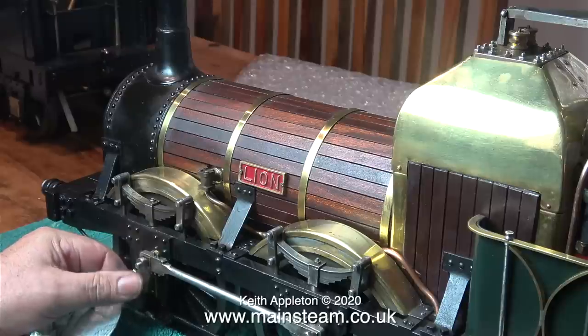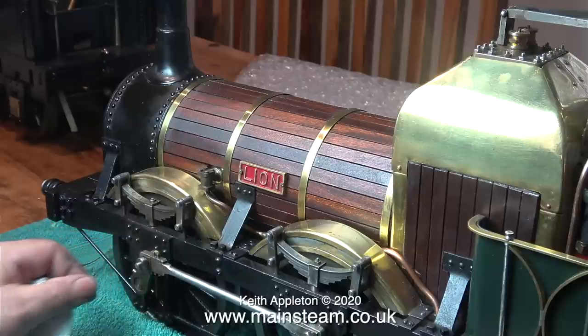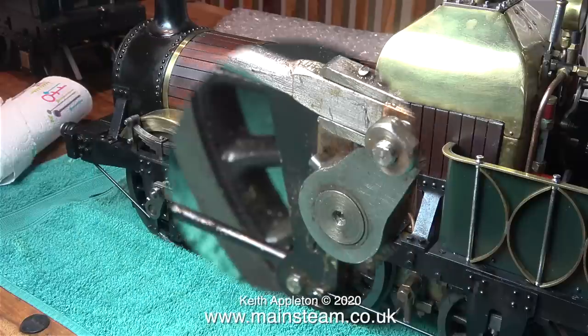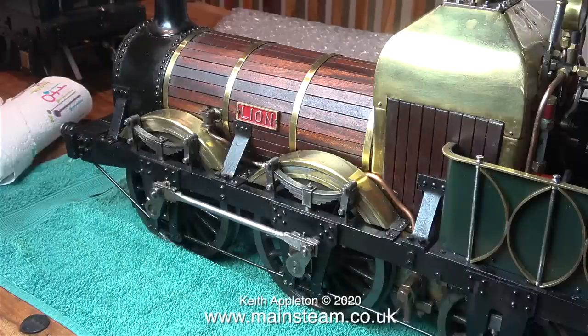What don't I like about this engine? Well I don't like the front axle. I'm going to modify this because for some reason the front axle is solid and the rear axle has a centre in it and sticks out a bit more like it's supposed to. The other thing I don't like is the play in the crank axle. The main cranks are held to the crank axle using roll pins and I never did like those. Roll pins are a hardened steel tube with a slot in it — you just tap them into a parallel hole. I prefer taper pins, so I might change these at a future time — it's a very simple job.